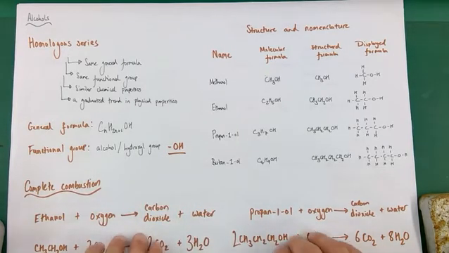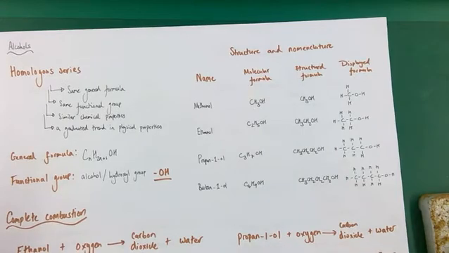When naming or drawing alcohols, like any other organic molecule we come across, there's a naming system. The naming system is exactly the same as you've come across before: monkeys eat peanut butter peacefully and happily, meaning it's meth, eth, prop, but, pent, and hex, giving you the number of carbons involved. The ending or suffix for these molecules is -ol.